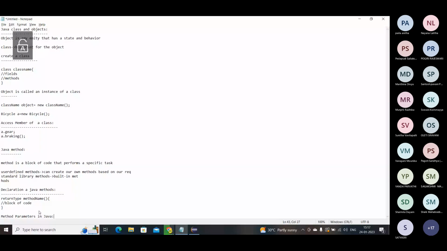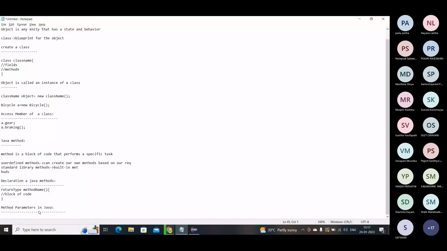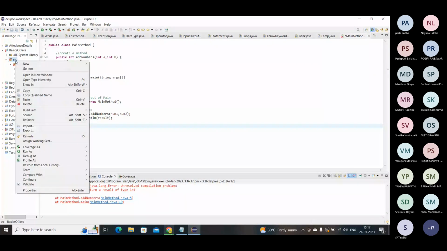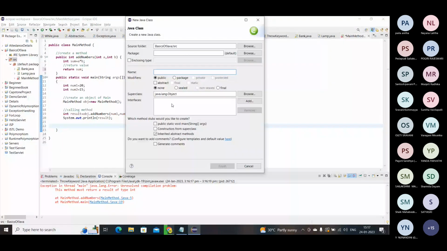Actually, these are accepted by the methods. For example, in the previous example itself, we have seen this, right? We have given some parameters between the parentheses. So for example, I'll create one more class for you, for better understanding. I'm giving the name method parameters.